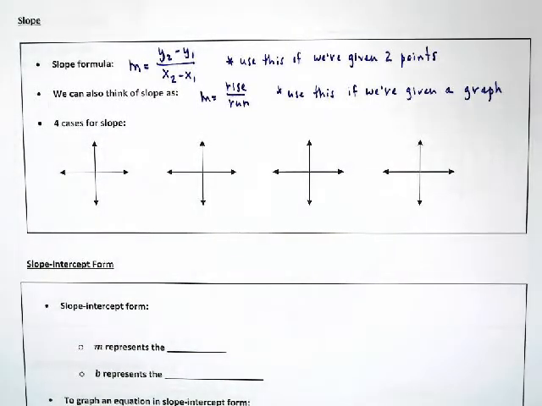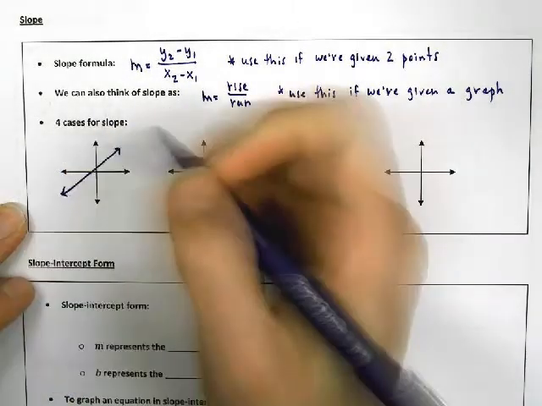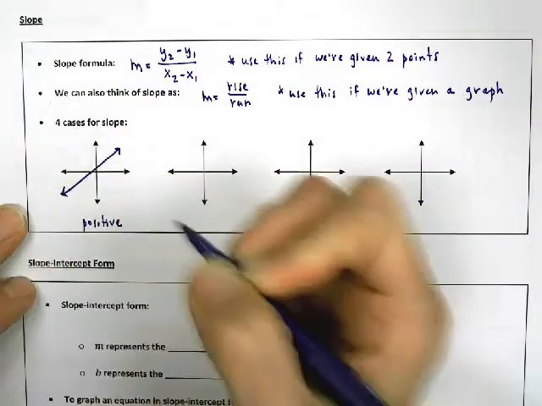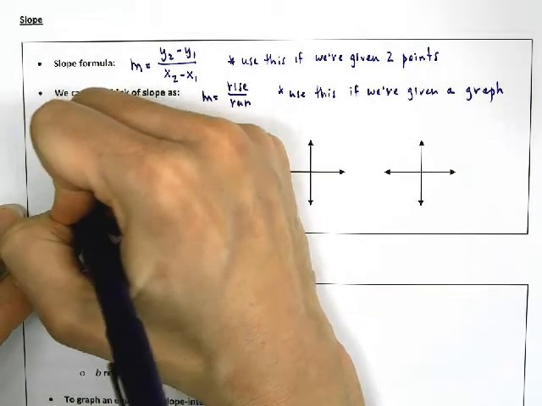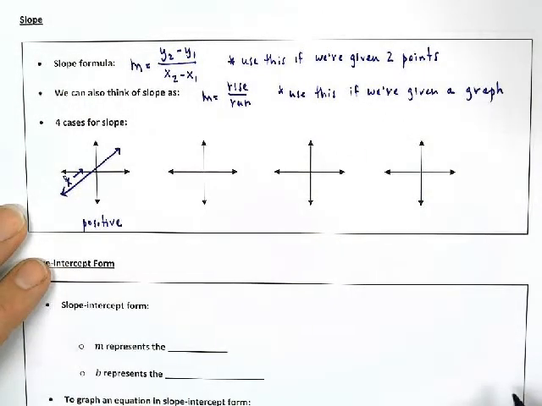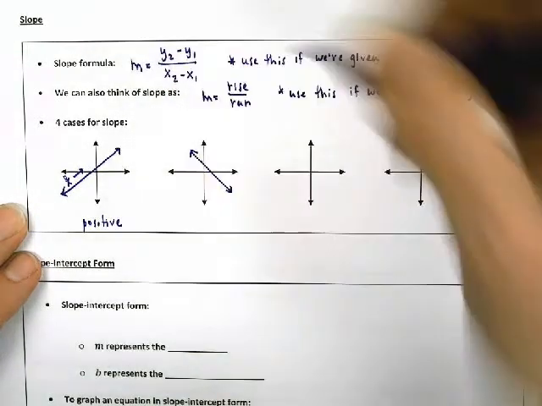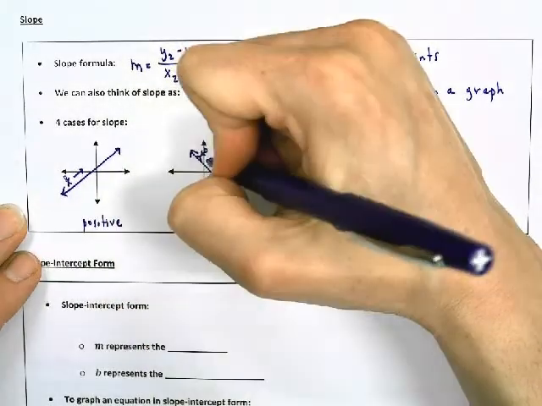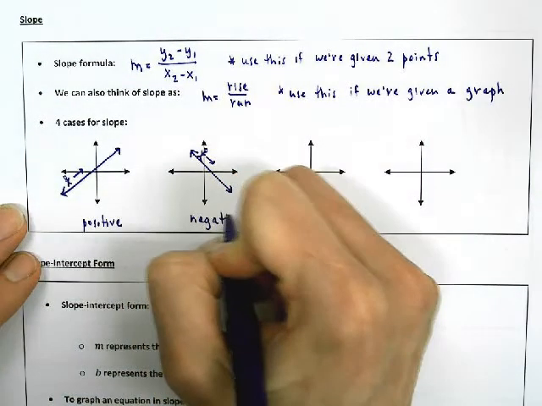Okay, so we have two methods of finding slope, and then there's 4 cases for what our slope can look like. If our line is going uphill, we say that's a positive slope. And remember, when we're determining slope, we always think of starting to the far left. So if my person's down here and starts walking, they're going to walk uphill. We have a negative slope. Again, I go to the far left. Well, if this person starts walking, they're going downhill. That's my negative slope.